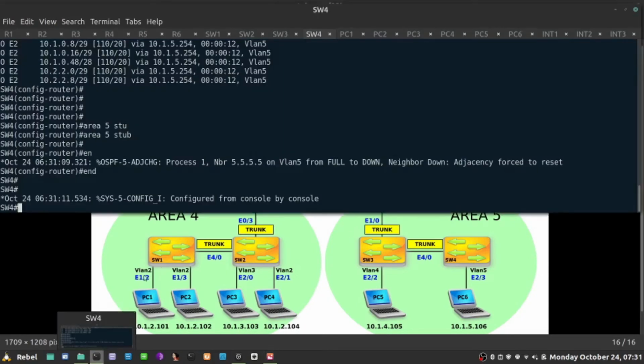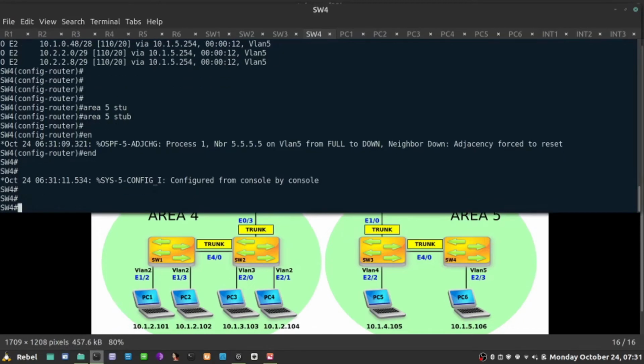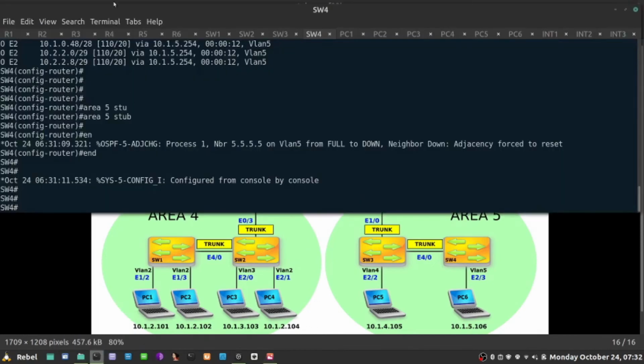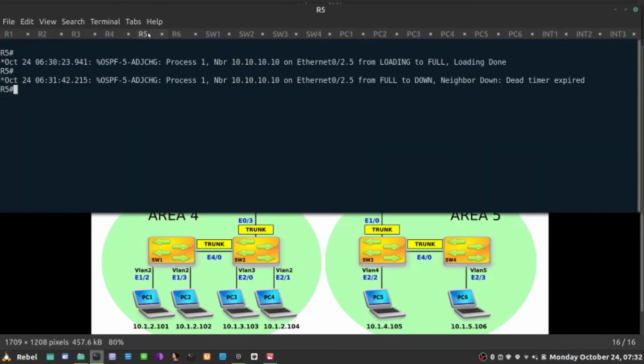So currently I'm going to lose my neighbor shortly. Yeah, neighbor adjacency is down because area 5 on R5 does not have the stub flag enabled. So let's make that happen. I'm going to go to R5 here real quick. Router ospf 1.